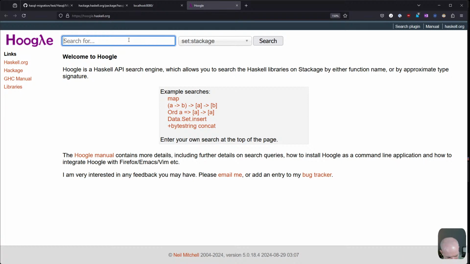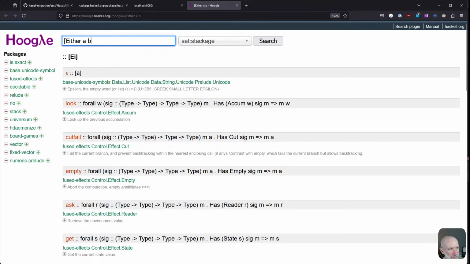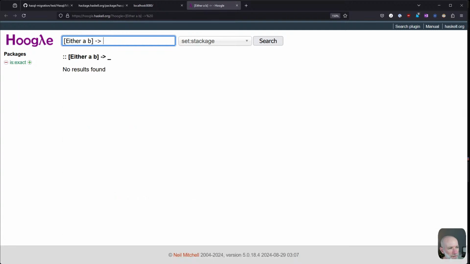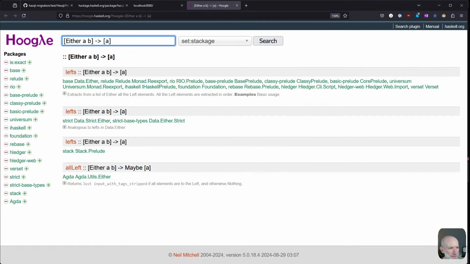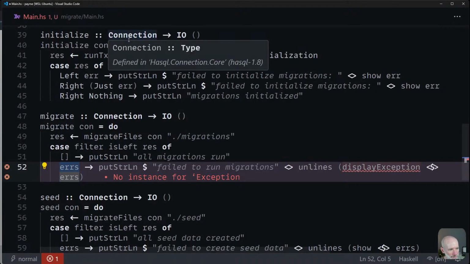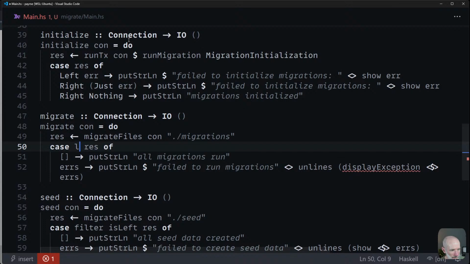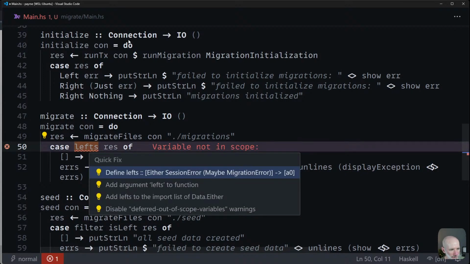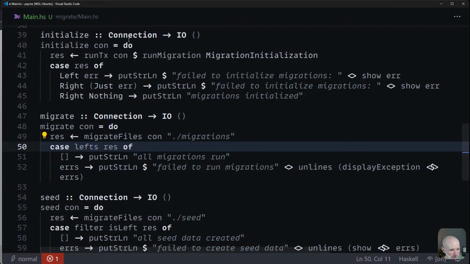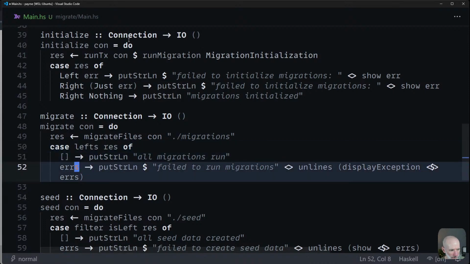So we want to say a list of either A or B, and we want to go to list of A's, to lefts. We're not going to filter as left, we're going to say lefts. How's that? And now the errors are just session errors. Okay, cool.